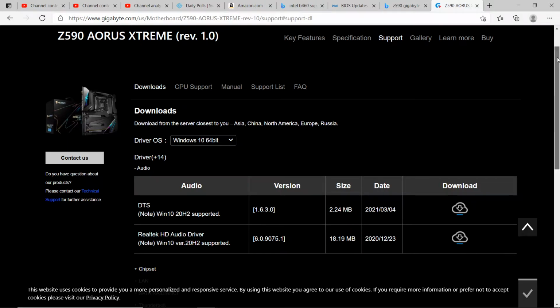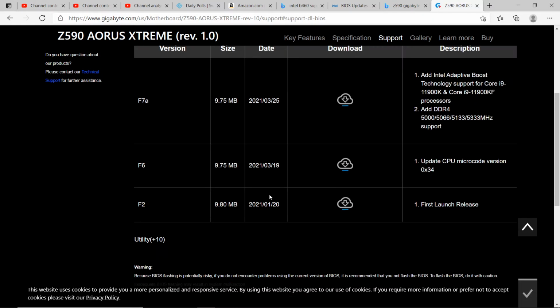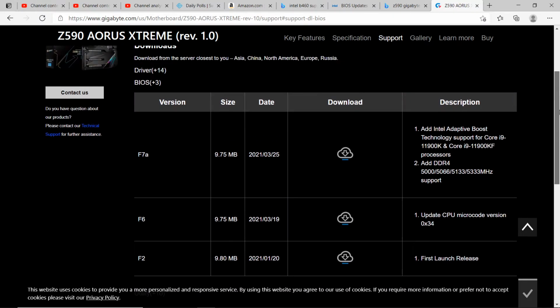We go over to downloads, in case you guys want to know how to update your BIOS. I've got plenty of videos on that. Click on BIOS here. And what do we have here, folks? Since a lot of those videos came out downgrading Intel, talking smack about them, they have done two BIOS updates. First, this update CPU microcode version. Not sure what this has done, as I don't have that processor yet. I'm getting one. Tell you what, I'm getting one.